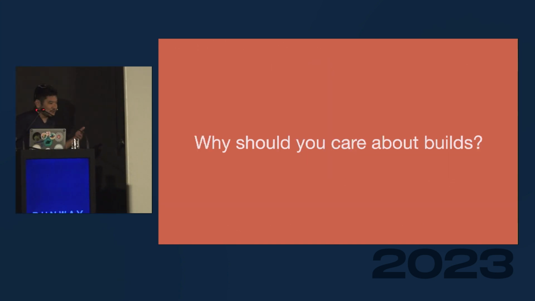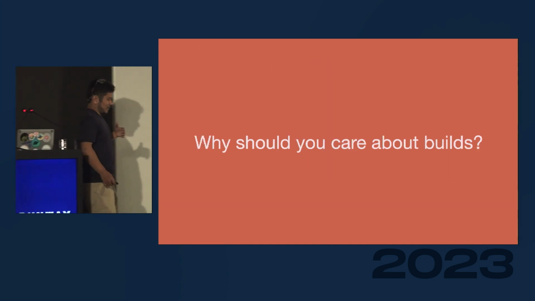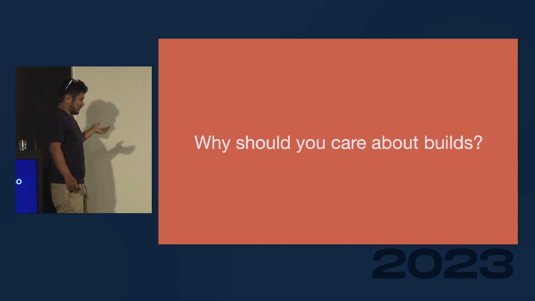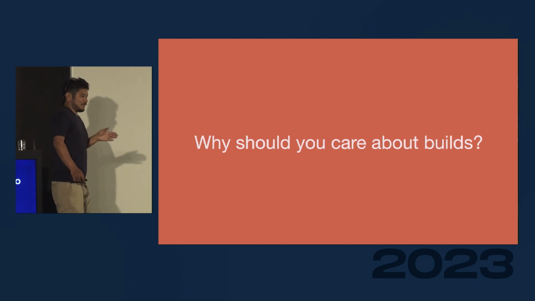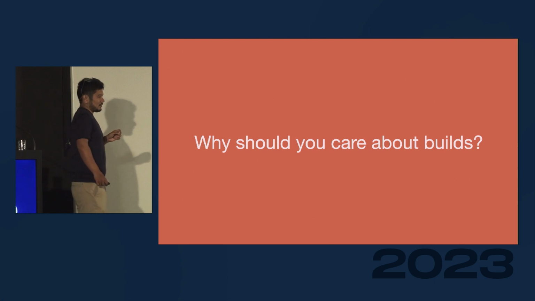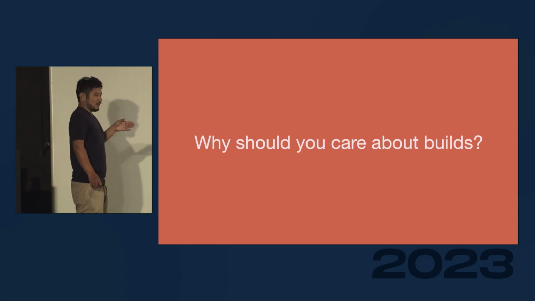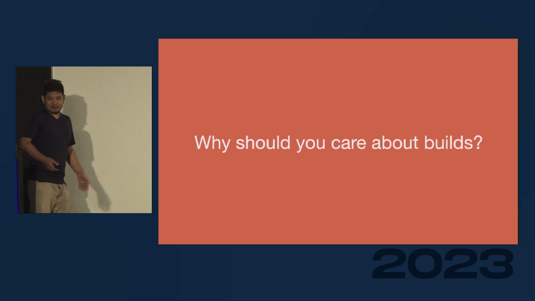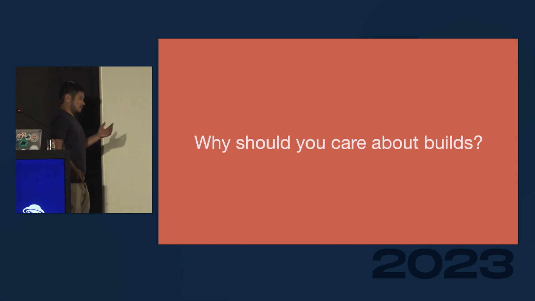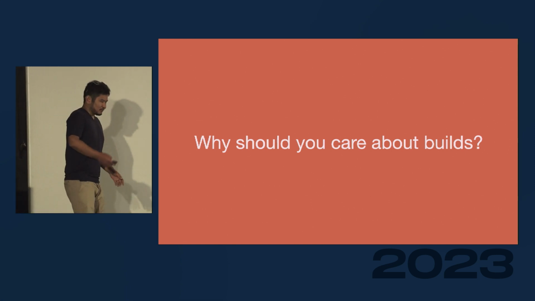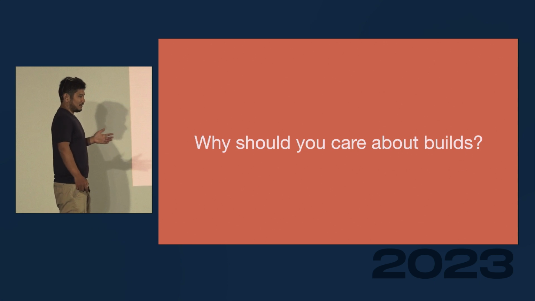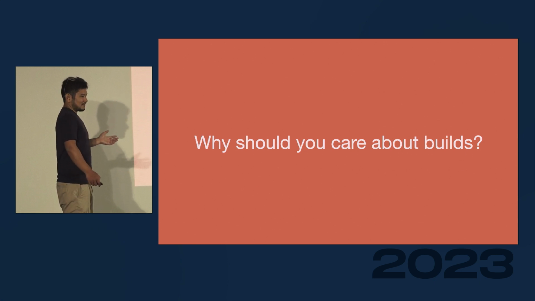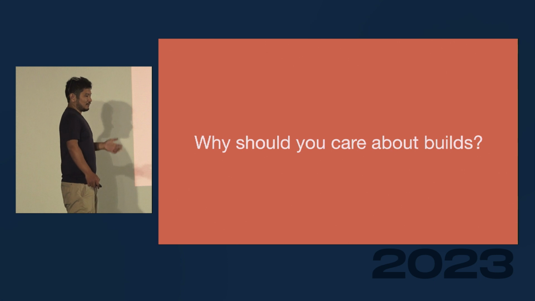So why should you care about builds? In the case of Pinterest, because of the scale, we've estimated that every time we are able to improve the build times by 30 seconds, that's similar to getting one developer back in productivity. And that's a lot. Similarly, some of our worst build times are about 6 to 7 minutes. That's 6 to 7 minutes that a developer needs to wait for the compilation process to be done.